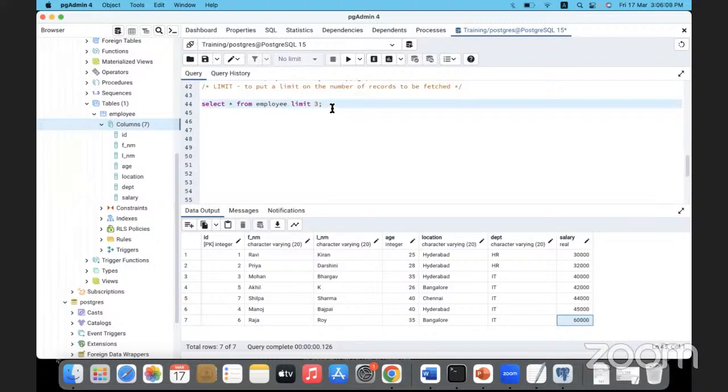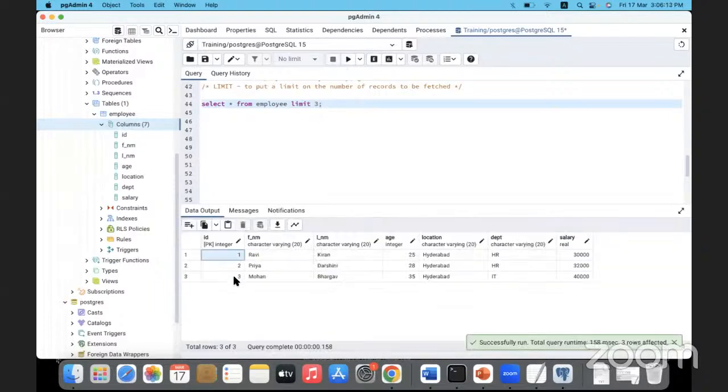What will this query do? It will fetch the top 3 records in a sequence, not based on any criteria. Not like the oldest employees or the youngest employees or high salaried employees or those employees getting low salaries, nothing like that. It is just fetching the first 3 rows in the same sequence in which they were inserted. First 3 records. Now let's say I want to fetch top 3 employees based on their salary.